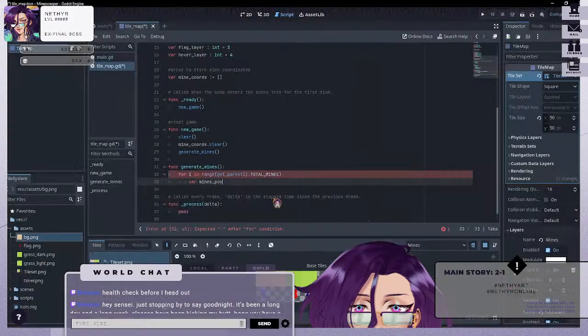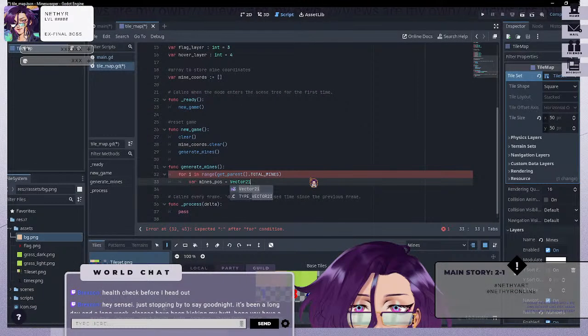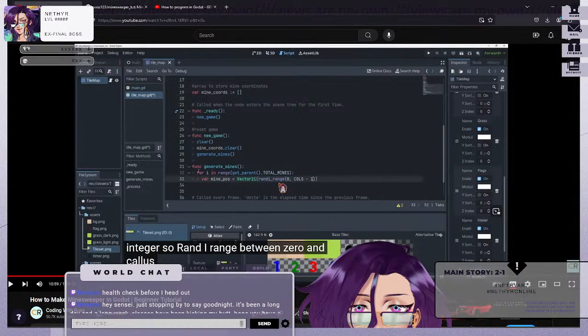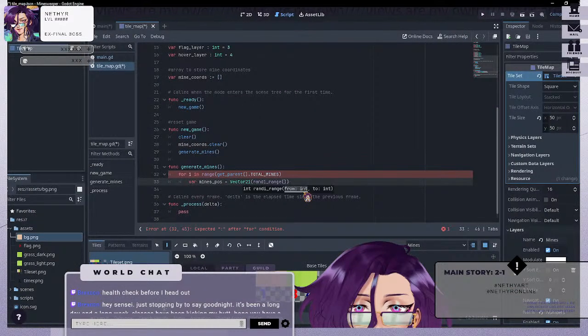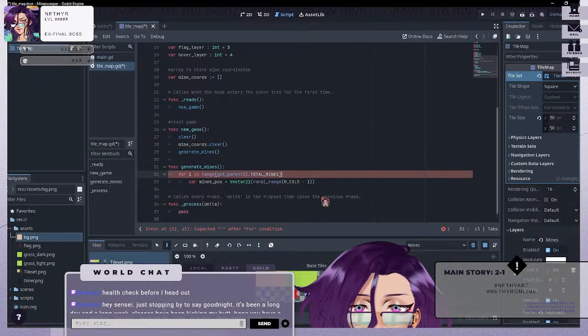Position equals Vector2i, randi_range, 0, cols minus 1. Okay. Do I need a colon there? Yes, I do.